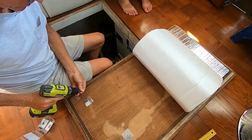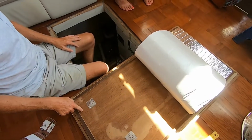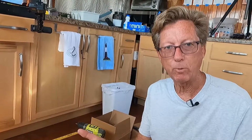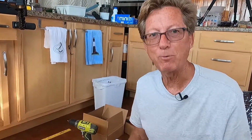And that's going to hold it good and secure. If you have a walk-in engine room, then you're probably going to want to measure these to make sure that they're equally spaced, so that if somebody walks in your engine room and looks up at the ceiling, it looks pretty. I don't have a walk-in engine room.